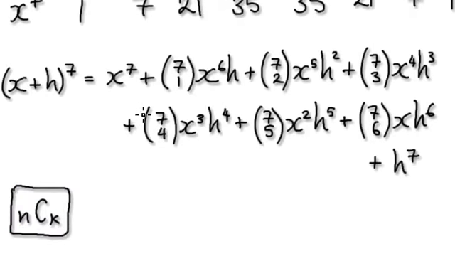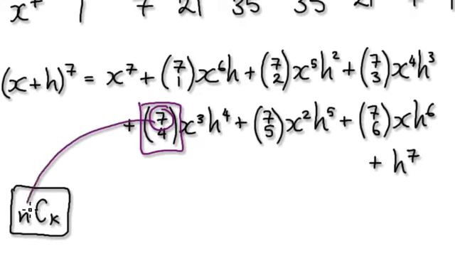If you want to know this coefficient here, then you would punch in the 7 here, which is the n, so somehow you would punch this into your calculator. This k here, the 4 here, is the k here. So you would put this into here, okay?